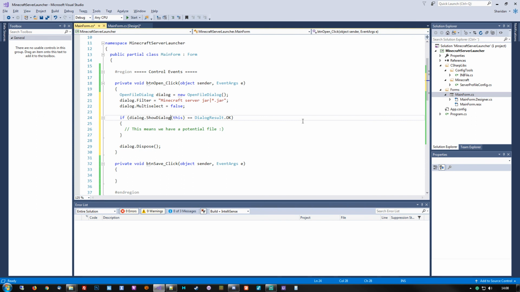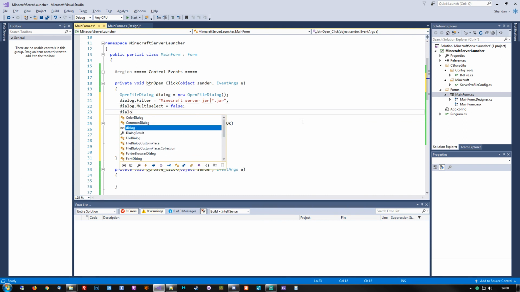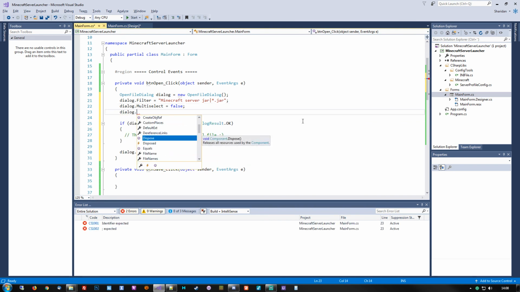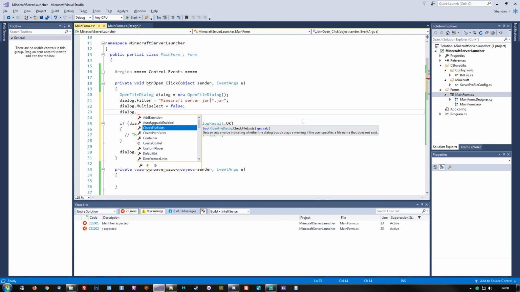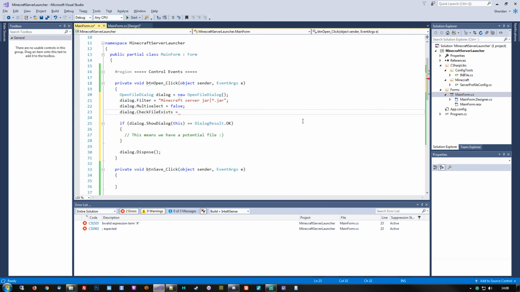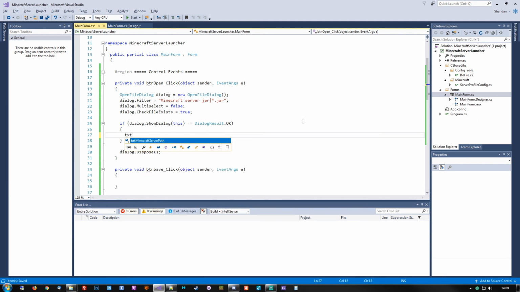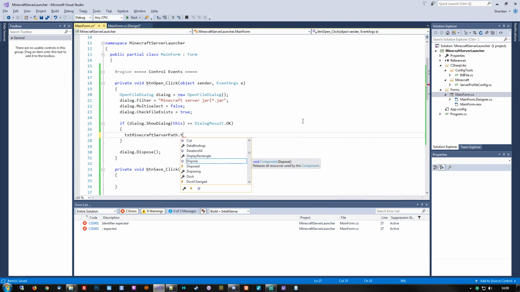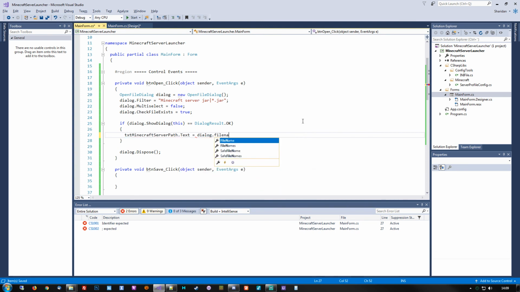Anyway, one thing that we could actually force the dialog to do for us is to check if the selected file actually does exist. That way we don't need to pre-check it. We can effectively just assume that the chosen file actually does exist. So since we still need to do a lot of things, we'll just throw it in here for now. And then we can do a test run and see if this actually works, which it should.